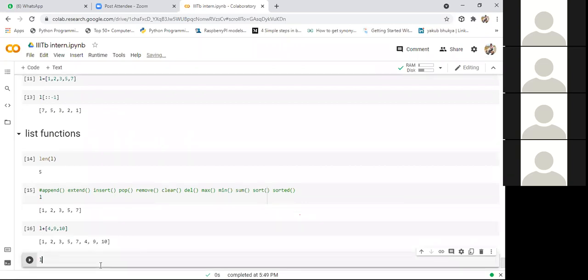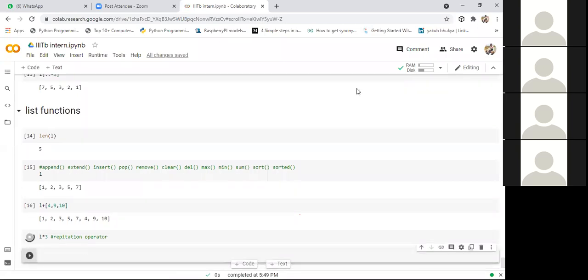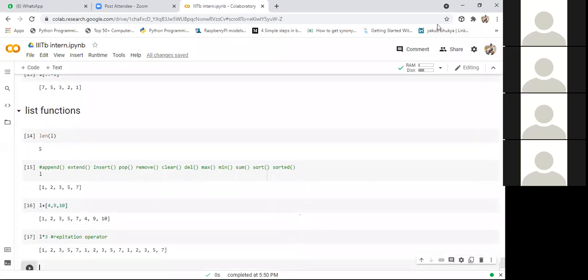That is about the thing. Similarly, what happens if you apply asterisk on this data structure? What happens if you apply the multiplication operator on this data structure? This multiplication operator works like a repetition operator in data structures. Coming to this, here you can see the output L into 3. Here it is repeating all the parameters present in it.